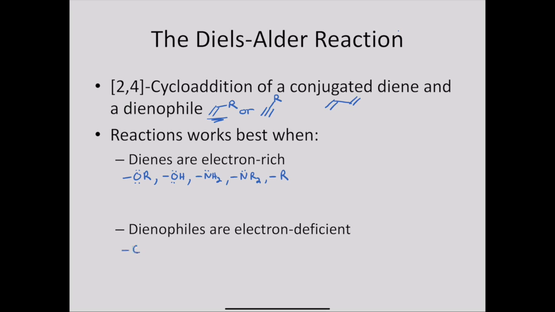Different groups of these include ketones, aldehydes, esters, nitriles, or any halogen. All of these groups are electron-withdrawing and will take electron density away from the dienophile, thus making it a more favorable reaction when paired, especially with an electron-rich diene.